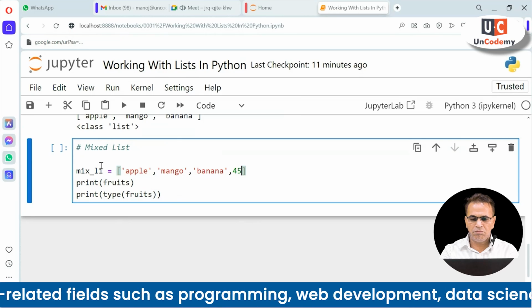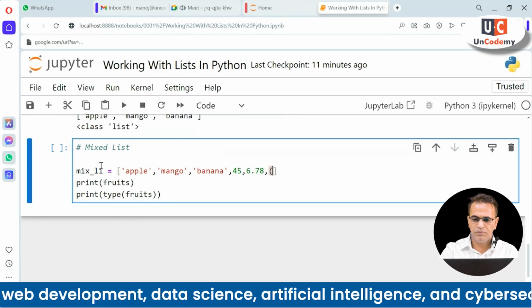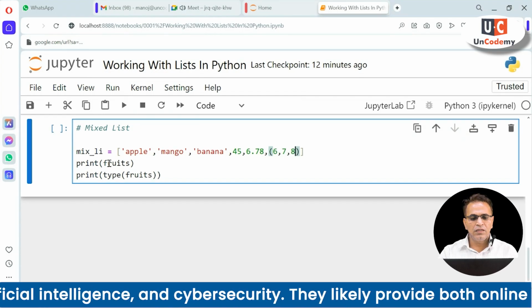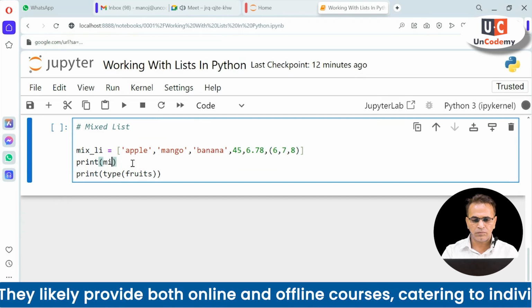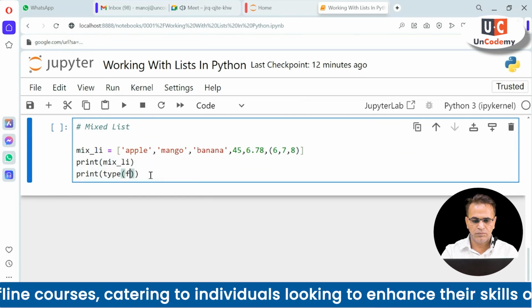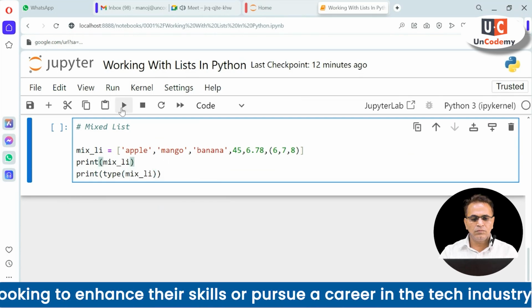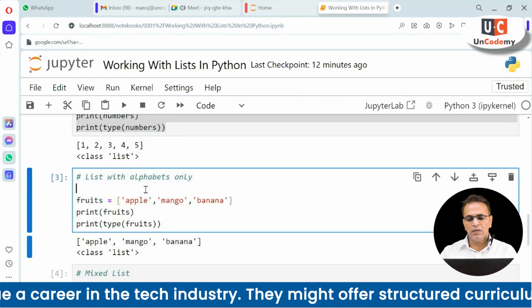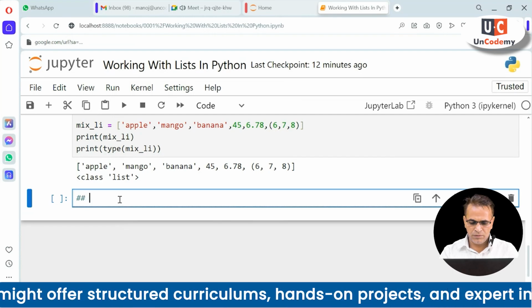Say, so basically this is a mixed list example. So this is the first method to create a list. I will give one example.